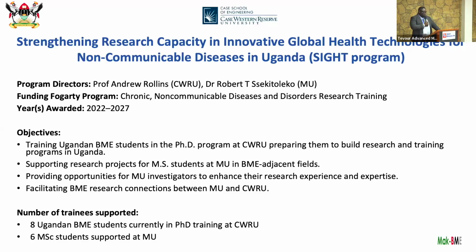So just to give a brief on the objectives, we want to train biomedical engineering students in the PhD program at Case Western Reserve University, preparing them to build research and training programs in Uganda. People here will ask me, I'm not a biomedical engineer, why do you want me to switch to biomedical engineering? I think the reason I am here and the reason that Professor Rollins is there is for us to have that discussion. You know, people have presented.